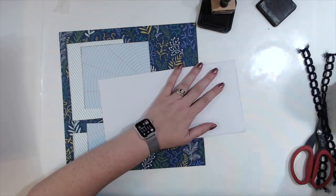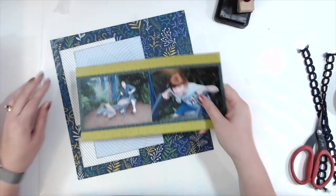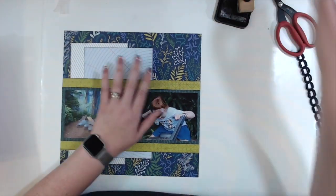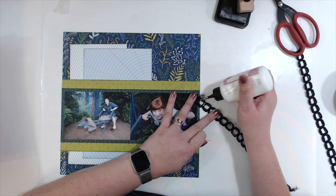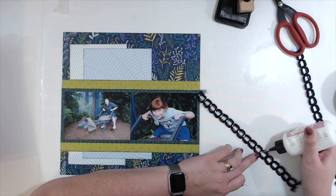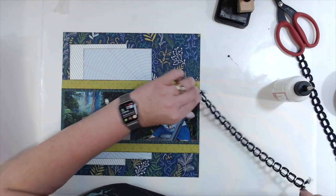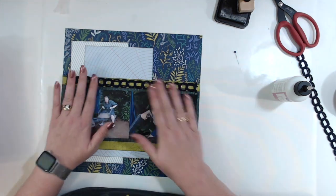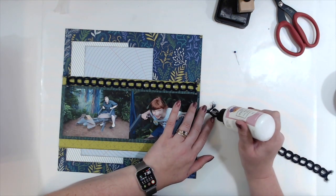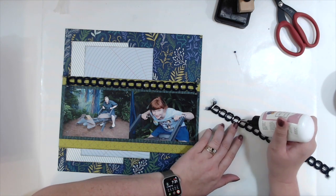Now that star paper I just set aside, I had pulled out. I was going to use the blue and the green sections of the stars. But once I added that blue radial grid, I thought that I didn't need any more. I thought the layout was fine without the stars. I'm using my art glitter glue to put the fabric pieces on. A while ago, I probably would have put them on with glue dots, which would have worked just fine. However, I am using this glue more and more.